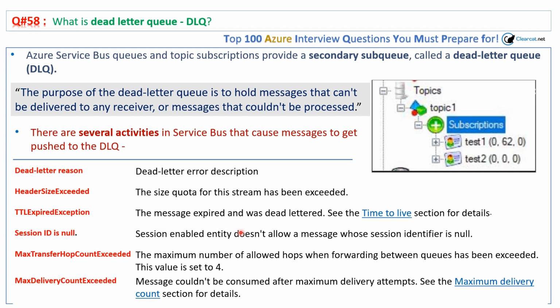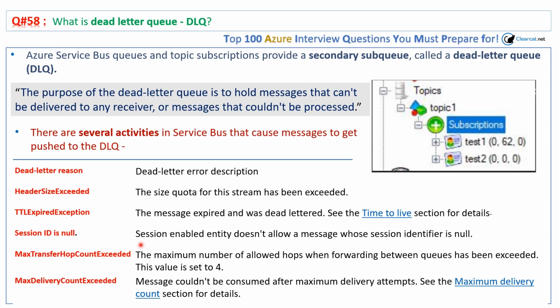Okay, session ID is null. Whenever you are pushing the message, a session-enabled entity doesn't allow a message whose session identifier is null. Meaning if you are not setting or supplying the session identifier, that could also be a reason, and that's why it is placed inside the DLQ.